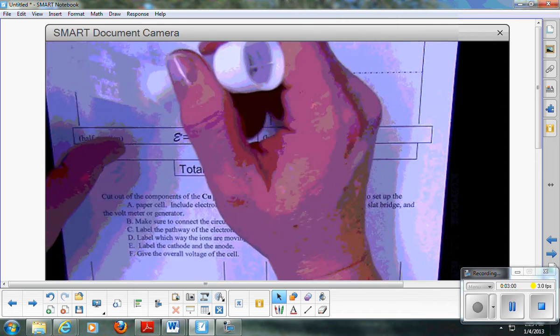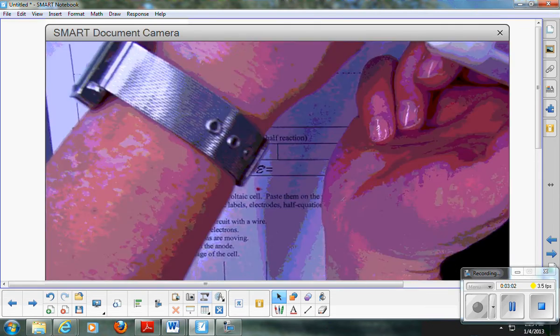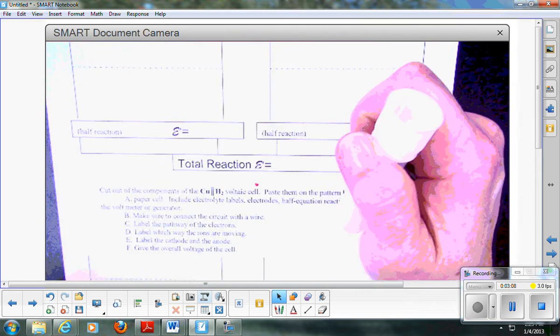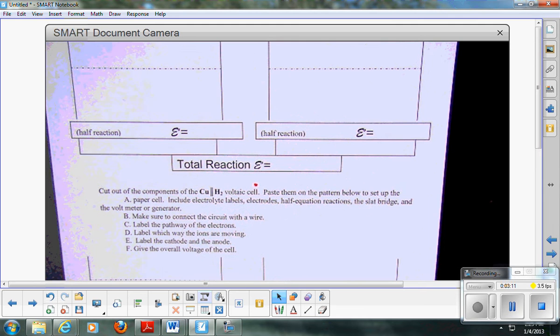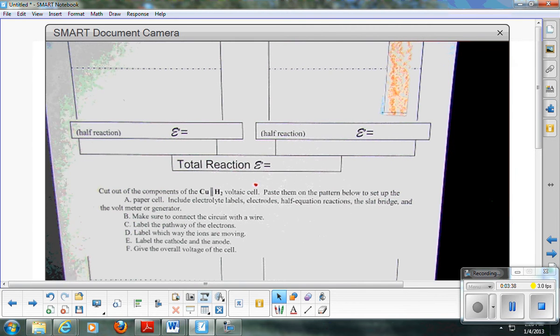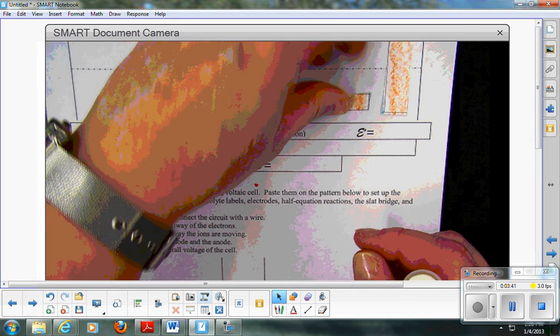And we just decided that nickel is going to be our reduced. So on the reduced side, we're going to look at nickel, and we're going to get the nickel electrode. You can find the nickel electrode right here. And we're going to put it on the reduced side. This is the electrode, the tall skinny one. And we're also going to need the nickel plus 2 little square. That's going to go in here.